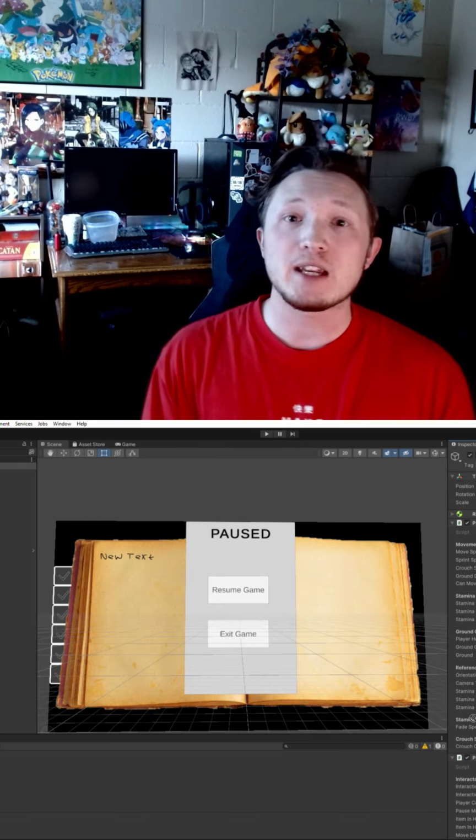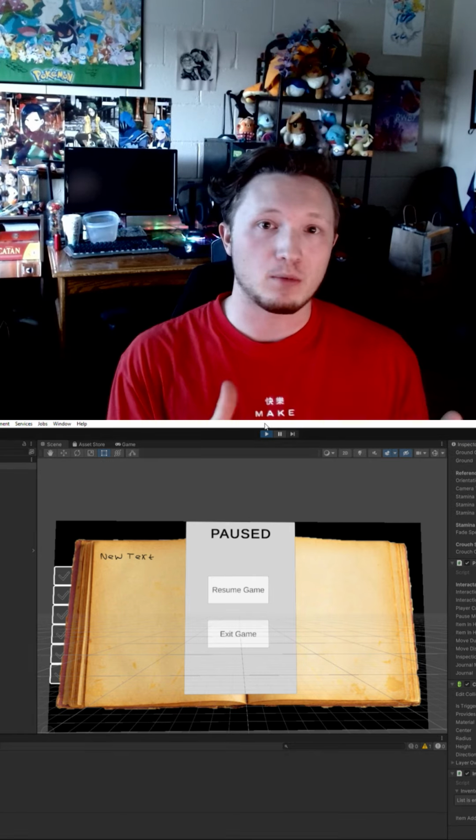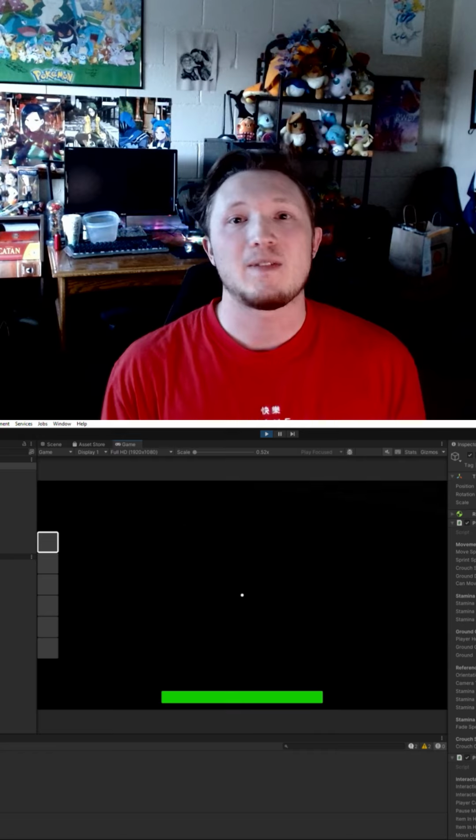The player will now have a journal that they can access the entire time while they're in the game. It'll be ready for them right at the beginning once they launch. They just need to grab it off of the player's desk, and then they can go from there.